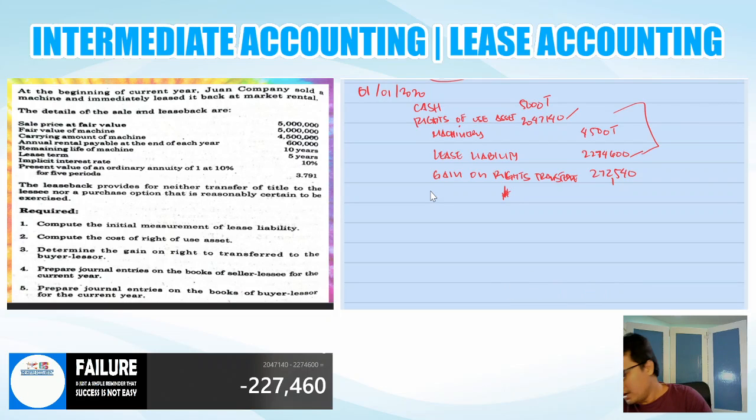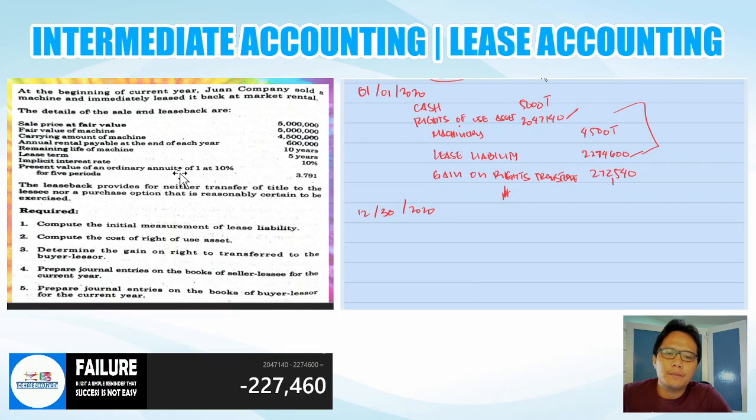Okay? Now, if we are to continue this, no, for one subsequent period na lang nga para mas madali para sa atin, no? Simple lang naman kasi because after this, we now know what to do, subsequent recognition. Normal accounting na. Okay? Normal accounting. So, that means na itong right of use asset, we need to depreciate. Again, how are we going to depreciate? Lower. Okay? The lower between the lease term and the life. Because, yun nga, as stated here, walang transfer of title, nor there is a purchase option reasonably certain. Okay? Reasonably certain. So, lease term.